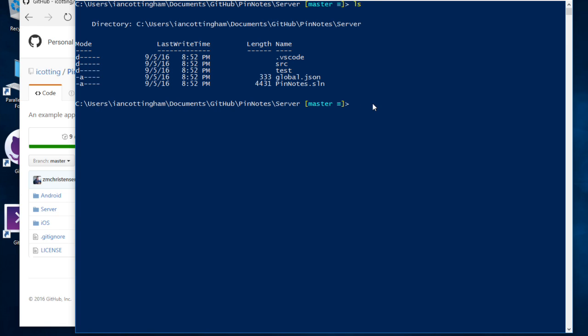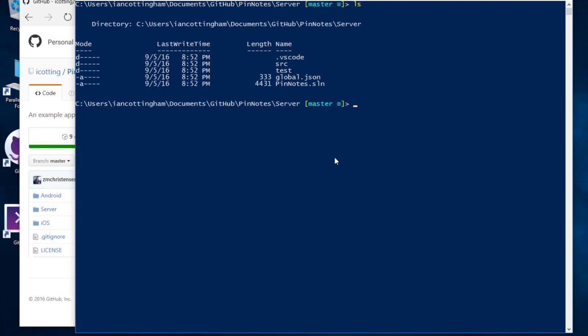So from this directory, from your user directory, wherever GitHub is, PinNotes server, I have the ability to now restore my dependencies. I can't actually do anything with this. I can't even compile it until I've restored all the dependencies. This software that I'm writing depends on a number of other software packages, and we're going to manage those using a package manager for dependency management. So instead of having to distribute all the source code with all of its dependencies, which are binary and can be rather large, we're going to just distribute source code and then have configuration files that we'll talk about later that indicate where those dependencies come from.